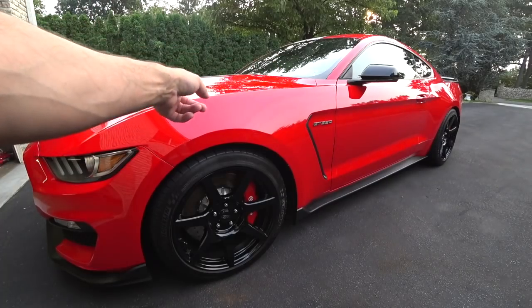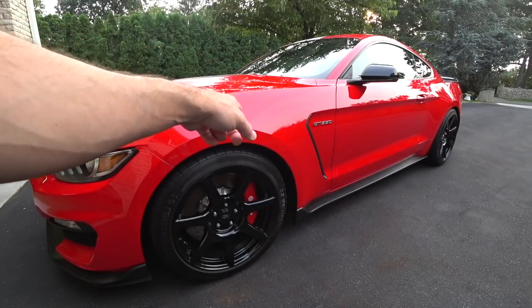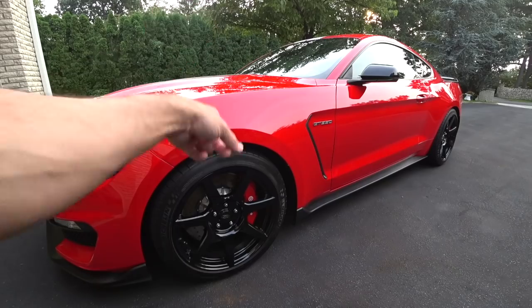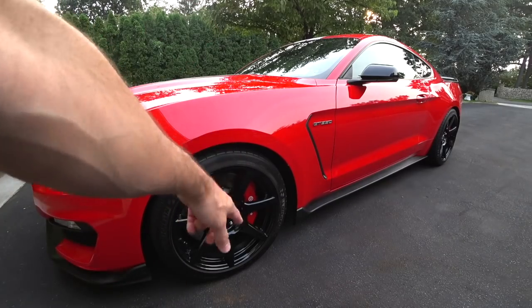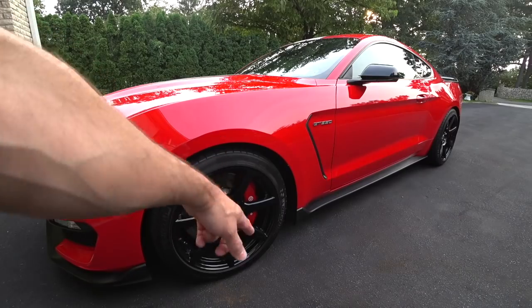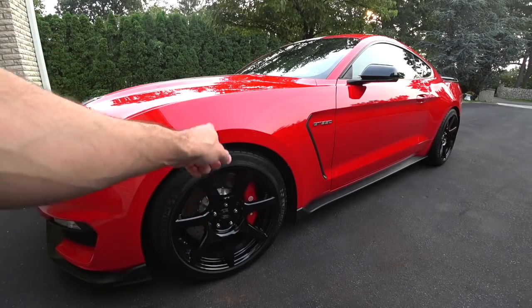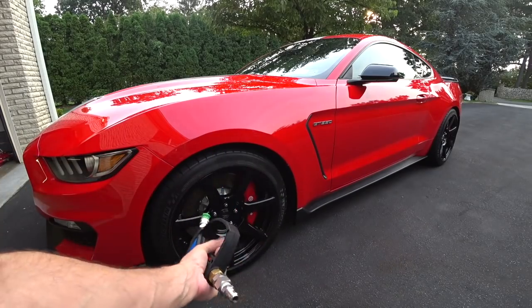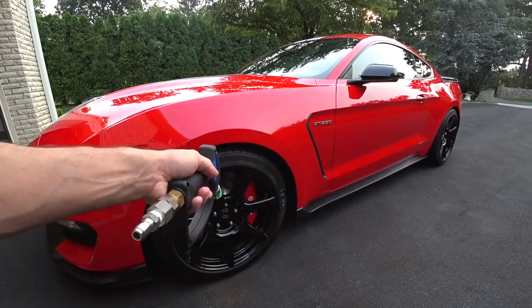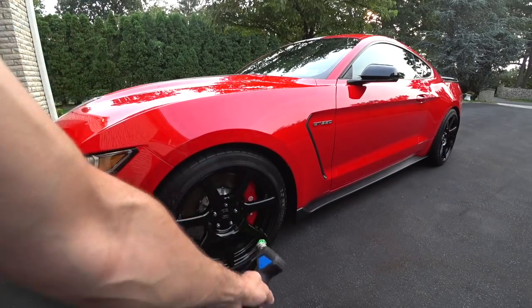You guys could see the reflections and the gloss in the paint after drying the car with the Auto Fanatic 007 Gloss Enhancer. I didn't do a crazy scrub job on the wheels on purpose because I want to show you another demo on quick wheel detailing with the 007 spray pattern of the hose. Otherwise, you're going to have to like lay down on the ground. So you're pretty much going to be aiming down and straight ahead.